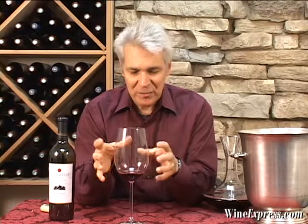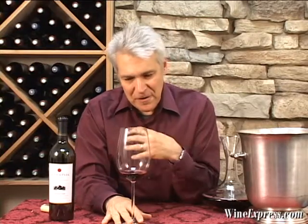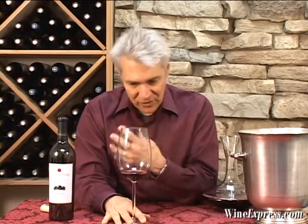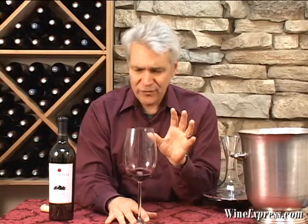This has had some nice time to mature and let those flavors come together. It comes across on the palate as really supple, really sort of velvety. You get those nice black currant flavors right up front, and then a lot of dark chocolate that comes across on the mid palate. It's really nice. Tannins are soft, silky.